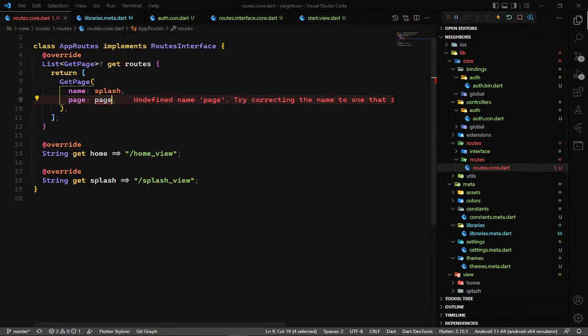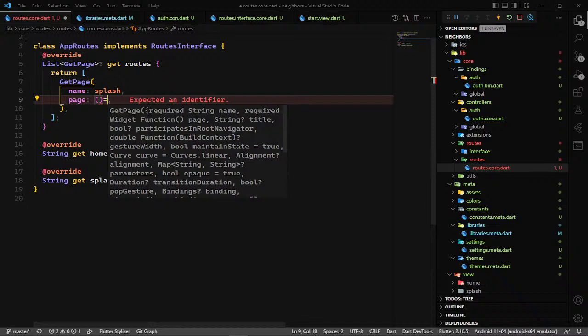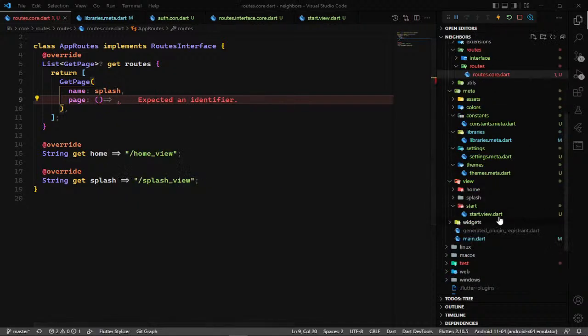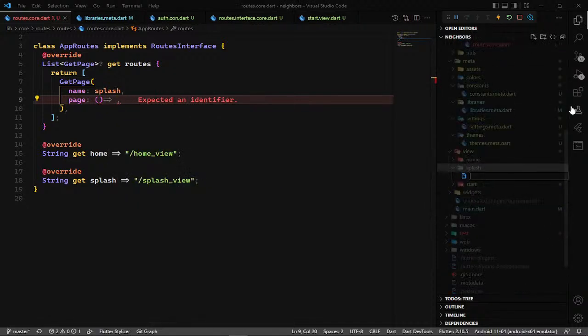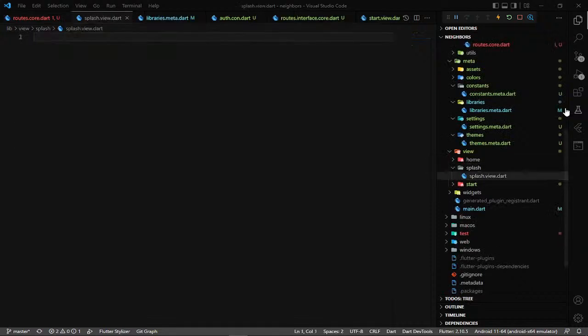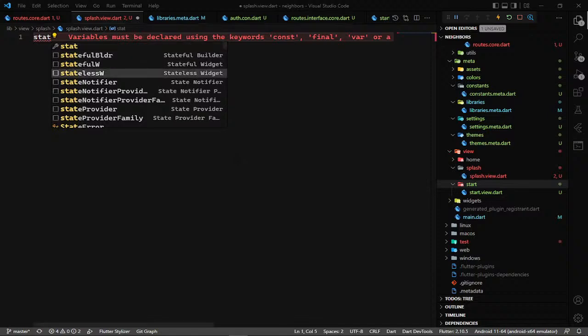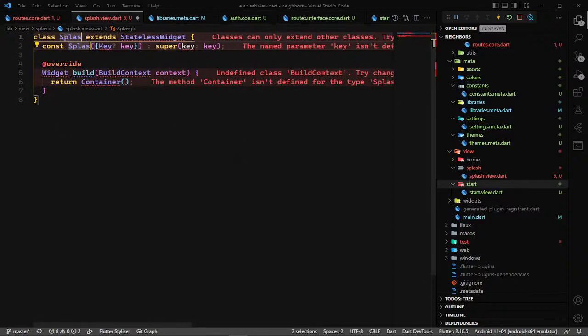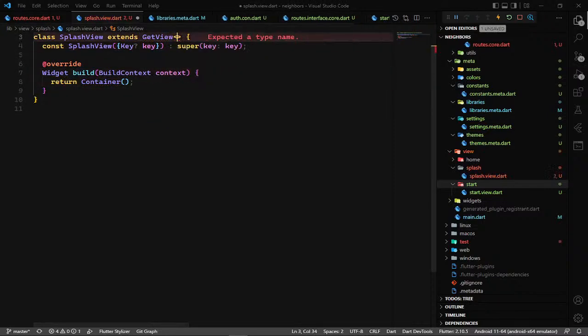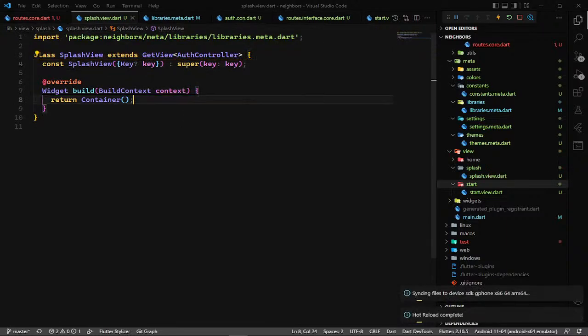On here what you need to do, you need to create a splash view, splash dot view dot right, splash dot view dot, and this will be a stateless widget, splash view, and instead of get we will use auth controller, right?